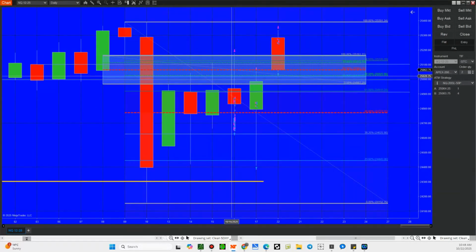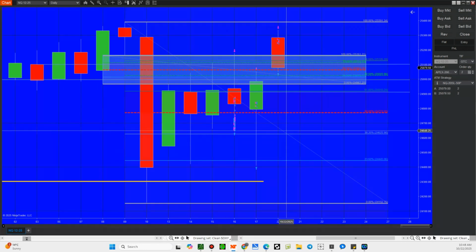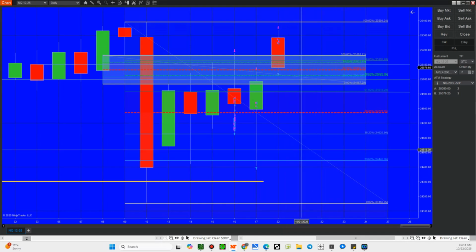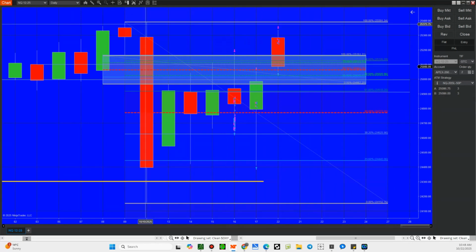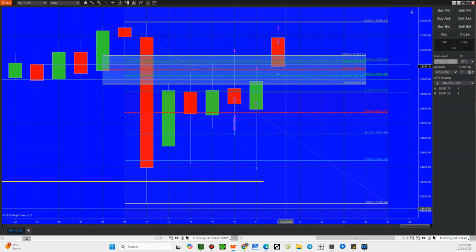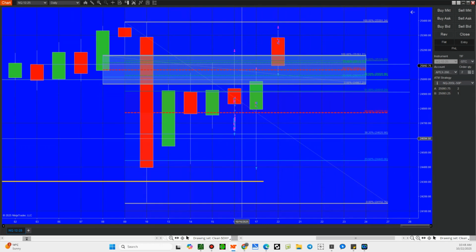It's like when you look at a seashell, and then you see there's a spiral. There's a spiral inside of a spiral inside of a spiral. If you look at a spider web, there's a smaller circle and then a bigger circle. It's the same way here. Everything is interlaid on top of each other. Everything is layered when it comes to trading. So you can't be one dimension looking at patterns. If you're just looking at patterns for pattern's sake, you're not going to get very far. So you have to do all this homework here. And we're not even done yet. This is just on the daily to see what it looks like. So let me remove this one.